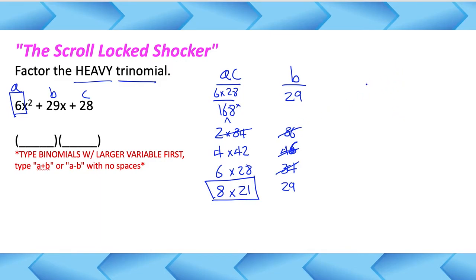The next step. Once you identify your magic numbers 8 and 21, you place them over the A value again. It's kind of a weird step but trust me. You put the magic numbers over the A value and then you want to simplify both of these fractions. So 8 over 6 simplifies to 4 thirds. I call this the domino method because once I get it as a simplified fraction I box it in and I make it look like a domino. 21 over 6 can be simplified. I can divide by 3. That's going to make 7 over 2.